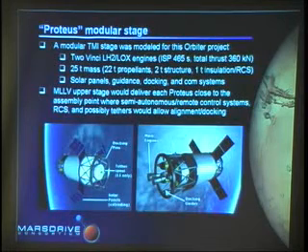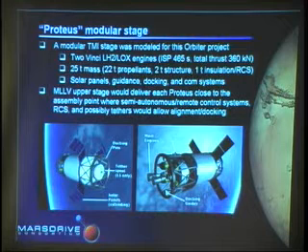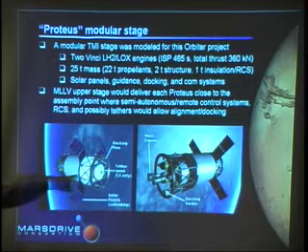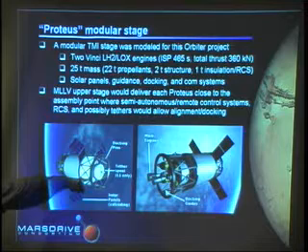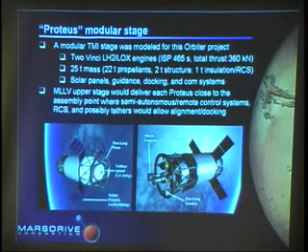Here's the Proteus stage with some labeling. You can see it's got docking pins. The uppermost stage would have a tether spool. This would be the spool of material that would be used to attach to the HAB to spin it for artificial G. Andy did upgrade the specs a little bit on this. He used an engine called the Vinci, which has been tested by ESA. It has a little more thrust than what was specified in the original paper.